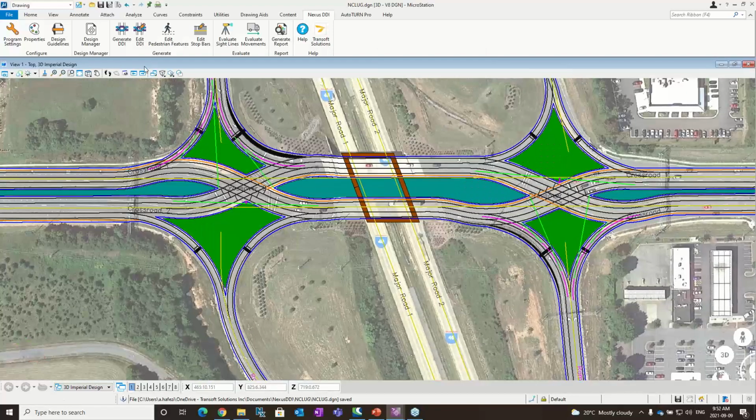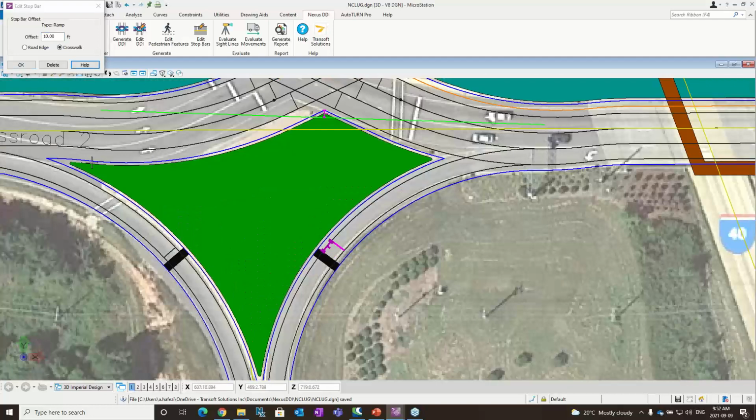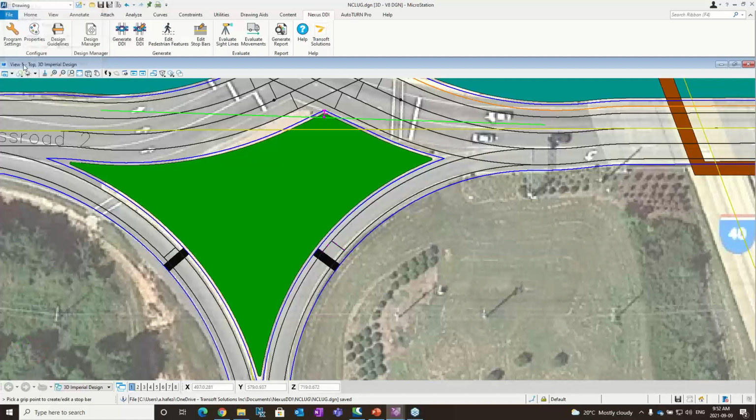Then we looked at, we can edit the stop bars as well. For example, if I wanted to edit this one, I can either have it from the road edge, or I can have it right beside the crosswalk. I can change this to, let's say, 10, just for visibility purposes. As you can see, it changes and it's editable. This is our stop bar. This is our crosswalk.